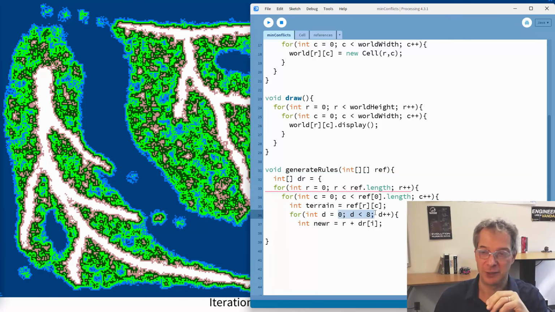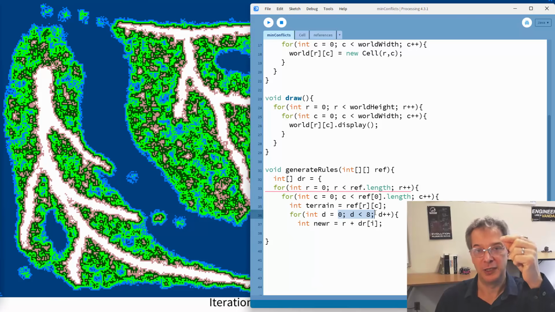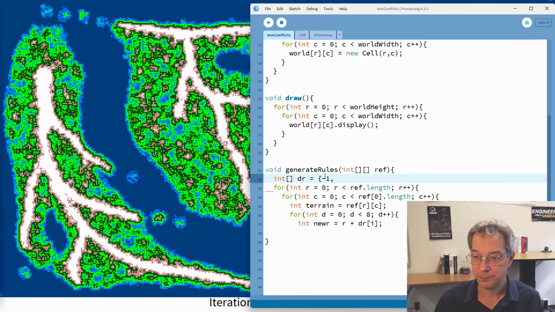To use a more concrete example, if I'm interested in a particular cell and the first direction is, for example, upper left, then the row gets smaller. So that's a -1. And similarly, I need to know my new column, which is going to be the old column plus the change in column.